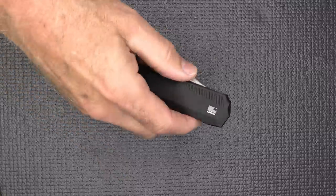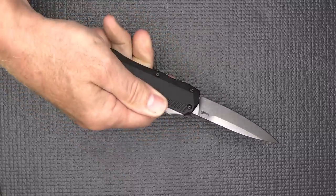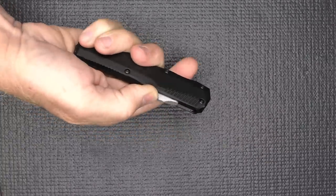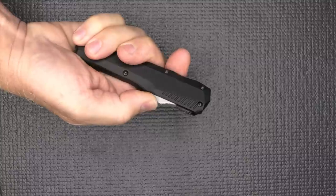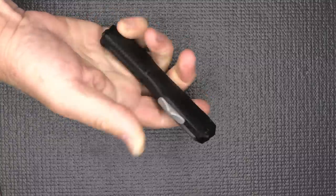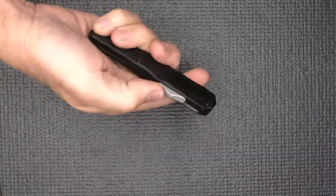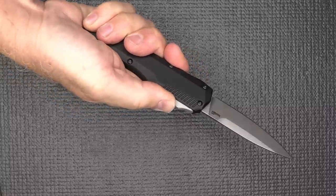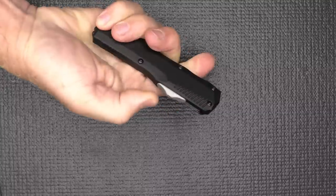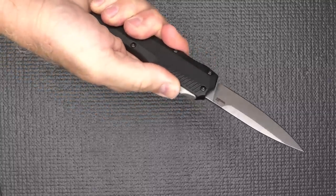But one of the big things with this knife is the deployment. As we bring it out, it is so smooth, and when we retract it, it's equally as smooth. A lot of times with out the fronts, when you start pressing, it's very difficult on your thumb. You have to have a lot of leverage. A lot of that has to do with the safety features and the linkages. But with this knife in particular, it comes out really smooth, and it's not too much pressure. It's enough to where it's a safety feature, but when you hit it, it just comes out.